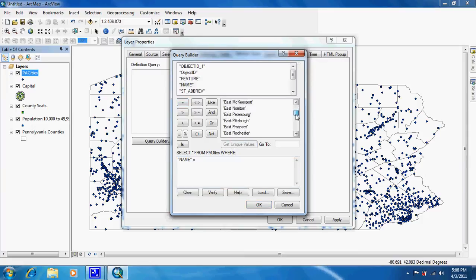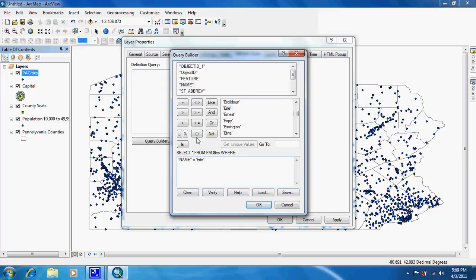We want to go all the way down to the E. Choose Erie. Now, some people would think to put and because they're looking for Erie and Pittsburgh and Philadelphia. But if you were to do that, it would look for a name that had Erie in it and Pittsburgh and Philadelphia, which none of them do. So you would get no dots to appear.